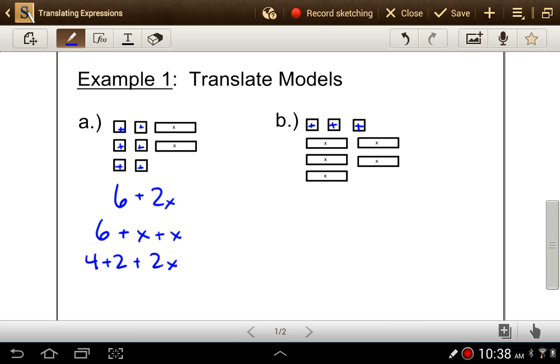Okay, so for B, I have 3 pluses, so that's 3, and then I have 5 x's, plus 5x. That would be the simplified answer. But for equivalent expressions, other ways of writing this, I could have 3 plus 2x plus 2x plus x. So 2x plus 2x is 4x, plus 1x is 5x. Those are just different ways I could write equivalent expressions. If I ask you to write it, for the most part you're going to give me the simplified form, but if it's multiple choice you may have to recognize other forms. If you need to pause, go ahead, and otherwise I am moving on to my next slide.